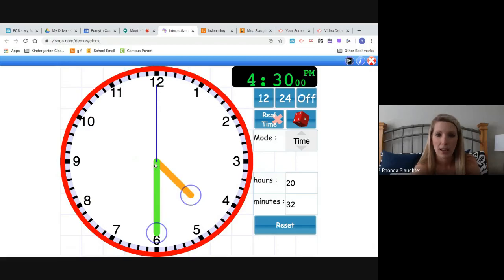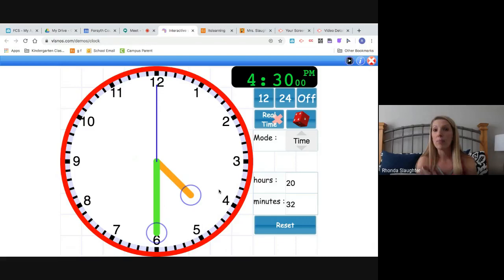Okay, let's look at another one. All right, here my minute hand is pointing down. So I know I'm going to be at 30. But here again, this is when it gets so tricky. Look here at my hour hand. It's pointing in the middle. It's right in the middle of the 4 and the 5.